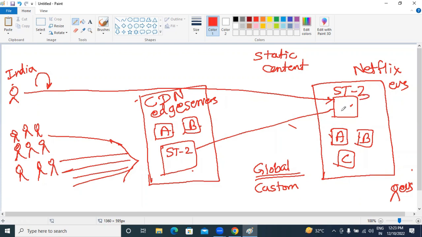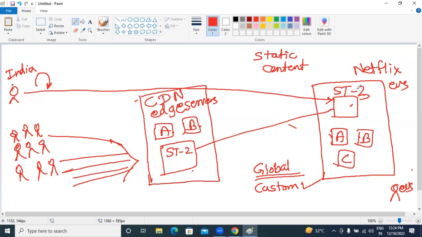If somebody has changed something over here, say season number 3 has launched, then what? Then this is the only update. But because of the global caching rule, we took A, B, everything. It's a huge amount of data. Then what is the use of this edge server if, after every 24 hours, I want to copy each and everything from the main database? It's a very, very huge amount, right? So instead of that, we can go for the custom caching rule. Inside the custom caching rule, it will check A is equal to A, forget it. B is equal to B, forget it.